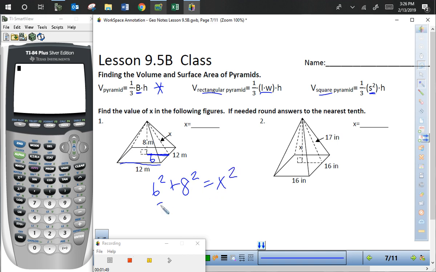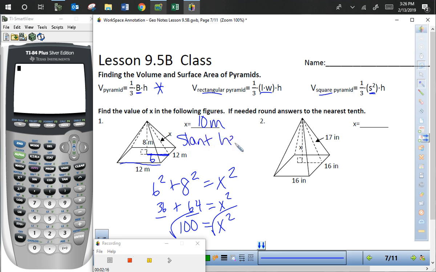Using that, we can say 6 squared plus 8 squared equals x squared, like we're familiar with doing. We've got 36 plus 64 equals x squared. Add those together to get 100. And then square root in that last step to get our length of x going this direction here. Now, because our x is going this direction and slanted, remember, we call that the slant height. And that's not involved in our formulas here while we're working with volume. Remember, that shows up when we're talking about surface area. This slanted side is on the surface of the shape versus the height going through the middle there.